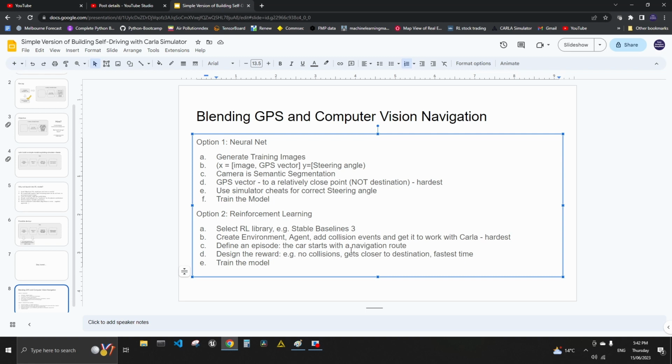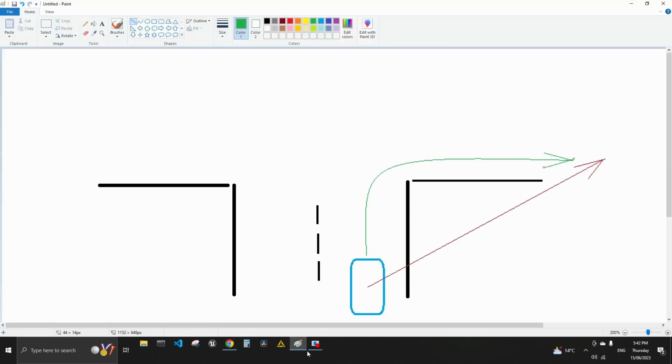And it gets closer to the destination, which is when it starts getting positive points, and also faster time. And this is how the model basically trains. So that's the essence of how this could be done.